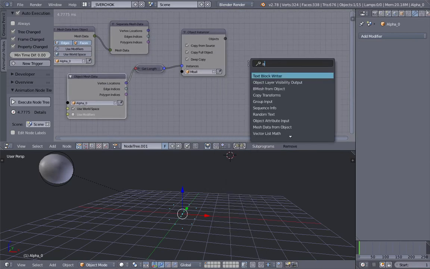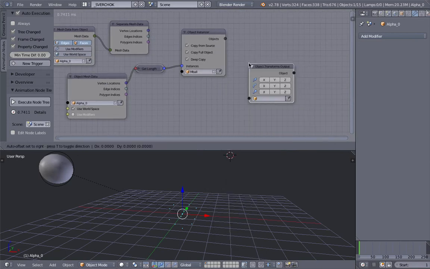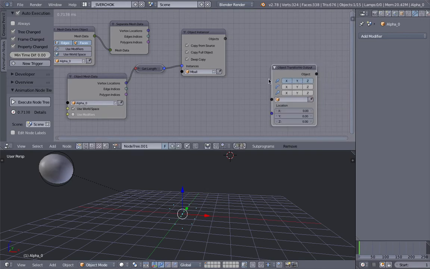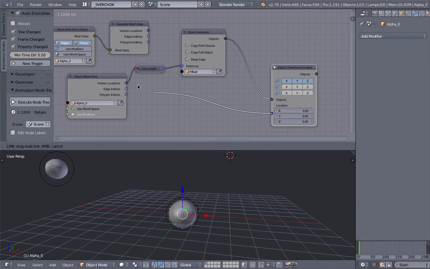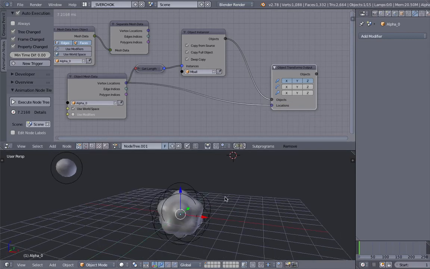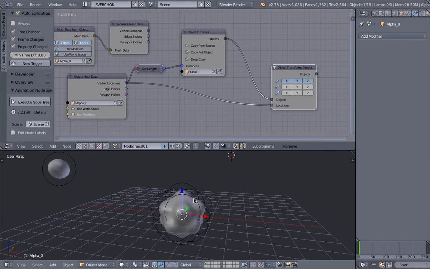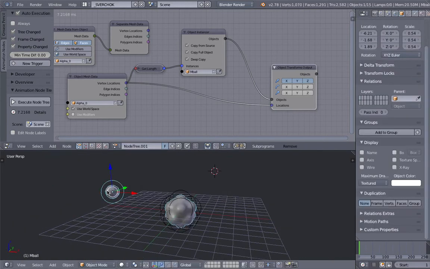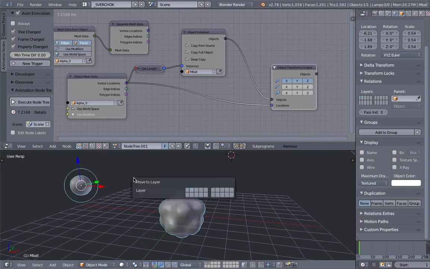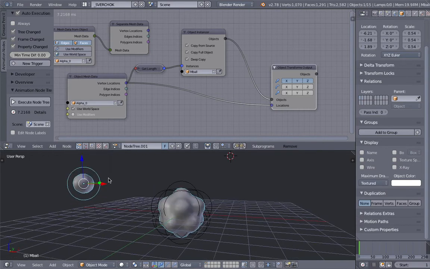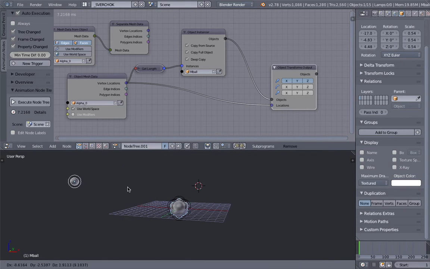And then you use the object transform output. Simply enable position. We don't care about rotations for now. So the objects is the metaballs, and the locations is from the vertices. Okay, now we have things going on. One funny thing is that we cannot put the master in a different layer. It doesn't work. We need to put it in the first layer. So just hide it somewhere, I guess.